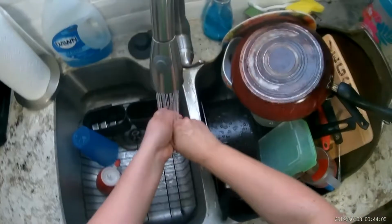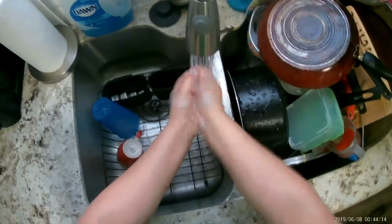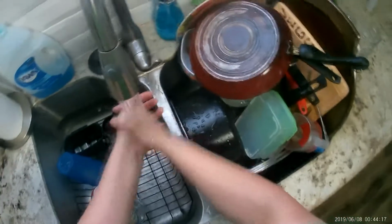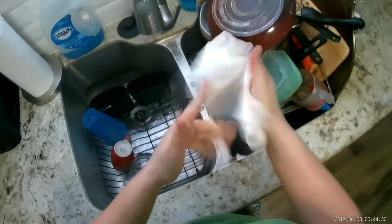Oh. Wash my hands real quick. Ignore the heaping pile of dishes. Gotta wash those. So these are the clean, and that's the dirty. Oh no. Okay. I'll keep that there.